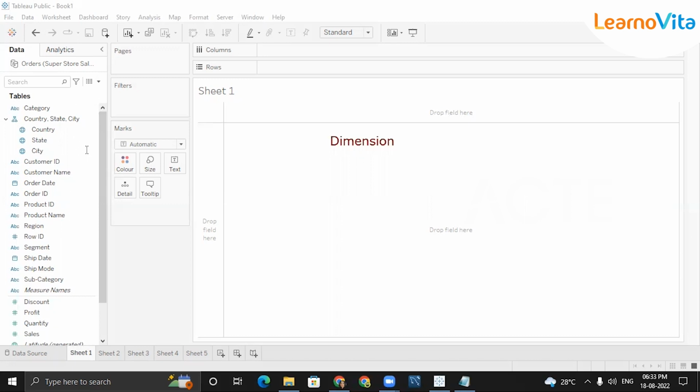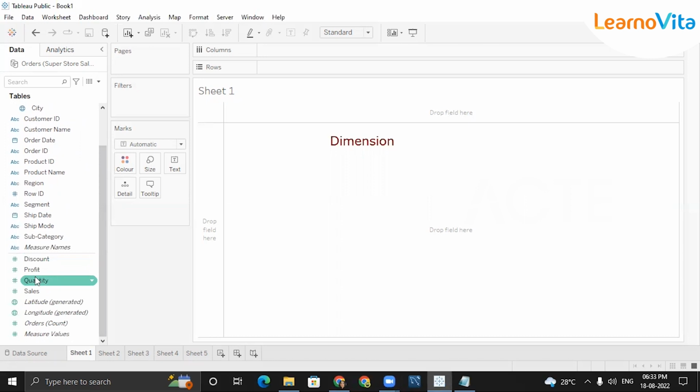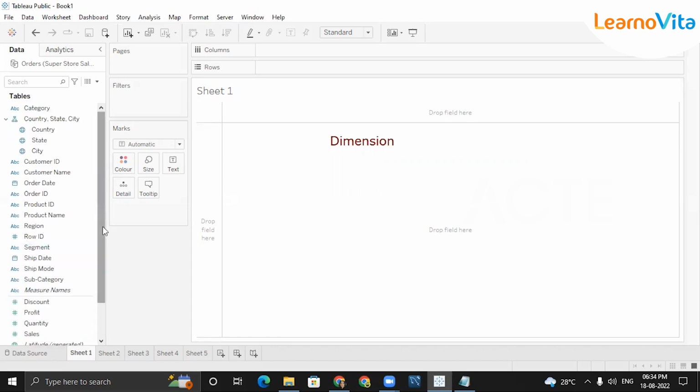These are all dimensions, majorly categorical in data, or having fixed values. Measures are basically fields on which we can apply aggregate functions. What do you mean by aggregate function? We can add, multiply, subtract, we can extract mean, max, minimum. A lot of things we can do. These are aggregate functions, right? So the fields on which we can apply aggregate functions come under measures. So dimension. Let's move on to this part.